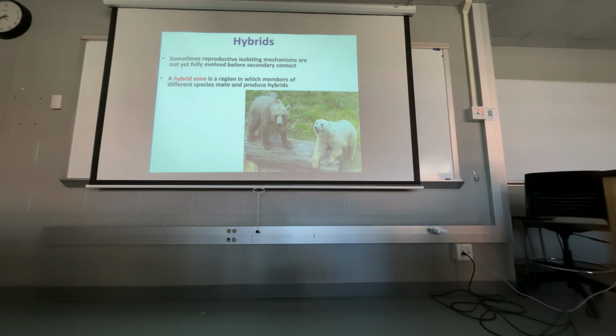Now, as already mentioned, hybrids do form, and we want to know, what does that mean? Is a hybrid a new species? Are the hybrids fertile, or are they sterile? Do they die before they reproduce? That's a big question that biologists like to answer when hybrid zones do exist.